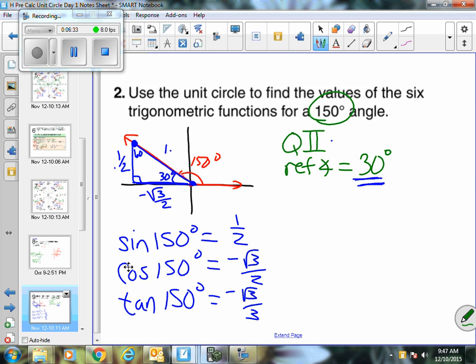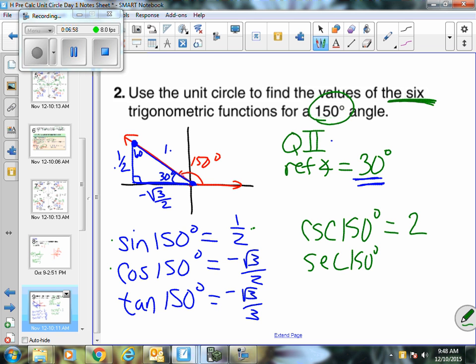Now let's talk about 6 trig functions. So 6, what are the other 3? Well, those are the reciprocals. So you just have to remember which one is a reciprocal for each of these functions. So what is the reciprocal for sine called? Well, that's cosecant. So if I'm going to do the cosecant of 150, I'm just going to take the sine ratio and do the reciprocal. What's the reciprocal of cosine called? Well, that's secant. So the secant of 150 would be the reciprocal of this.